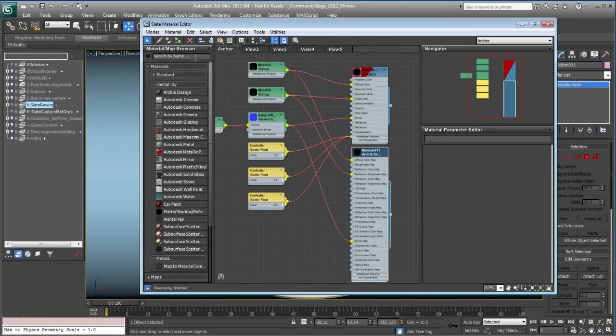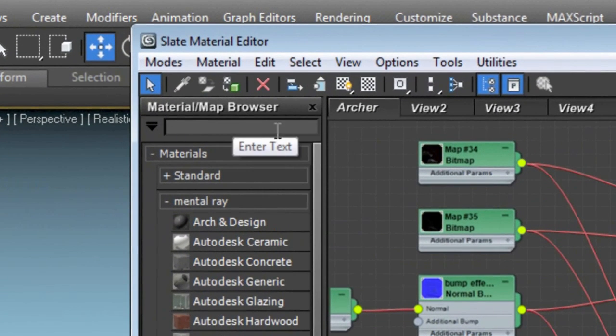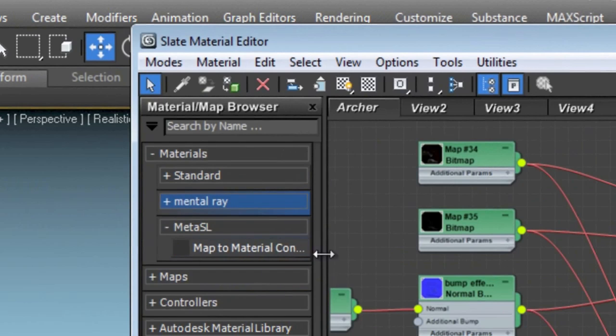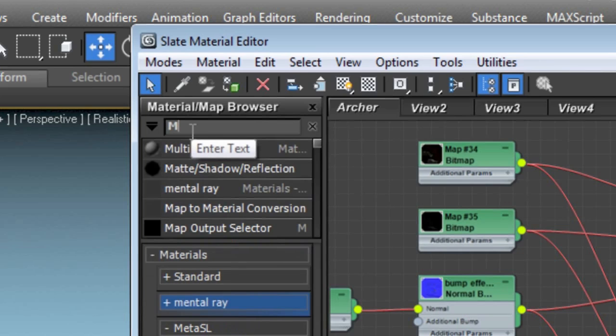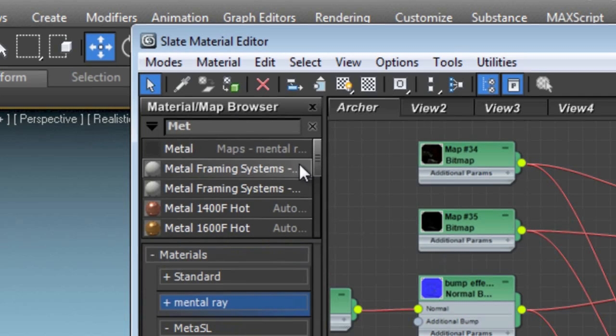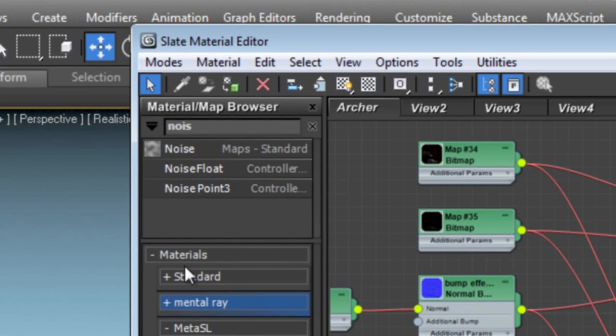The next thing that I like is this little field over here on the material map browser. It sometimes just gets lost because you have all of these other materials here and everything's a rollout and you're navigating things. But if we go in here, I can start searching for materials based on a specific name. For example, I can type the letter M and it'll bring up all the materials and map types that begin with M, or I can type ME, metal, and then we get all of our metal stuff. It's very useful: if I know what I'm looking for, like noise, I just type noise, and there it is right there. I don't have to do a lot of digging, so I really like this field.